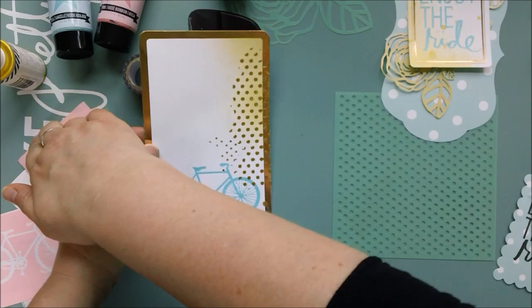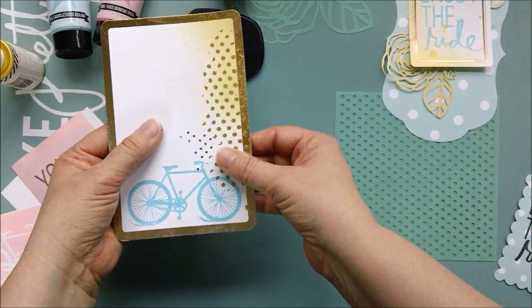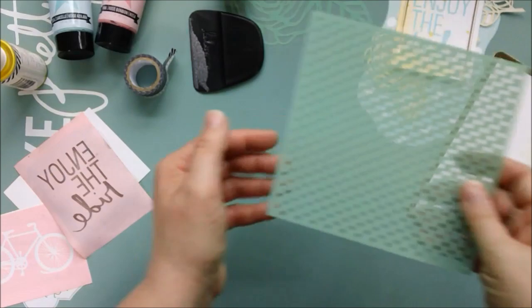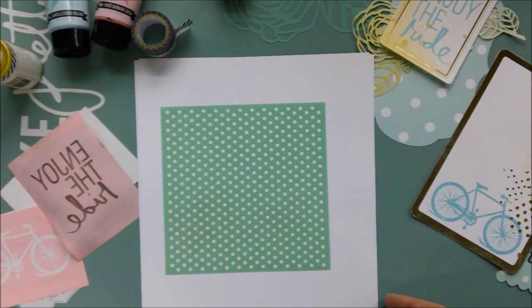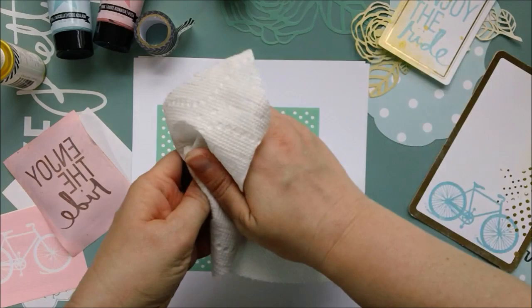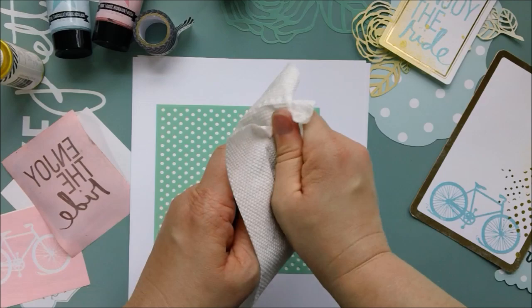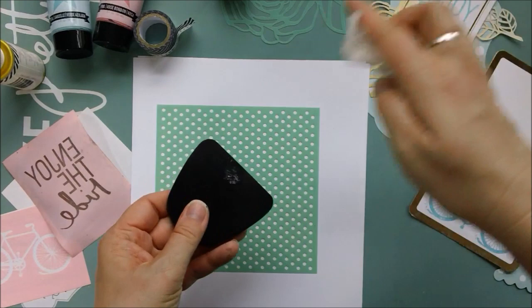And now I'm going to show you how I did this texture paste. This is fun too, and it's fantastic — because, you know the name: texture paste — this is all textured. You can feel they're like little risen dots or little raised dots right here. Let me show you how I did that. I did that with this stencil and we are just going to use a piece of card stock so I can show you. We'll use the same scraper — I'm just going to wipe this off. You can use baby wipes, soap. This is plastic so it will come off easily. Art screen ink comes off fairly easily. You'll want to take the texture paste off a little more quickly because once that dries it's a pain to get off.